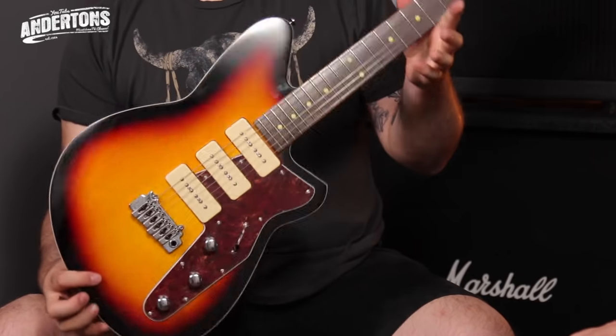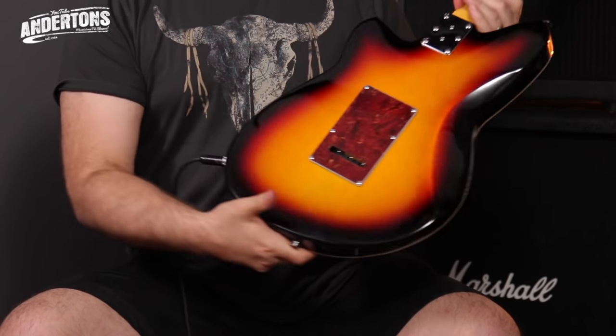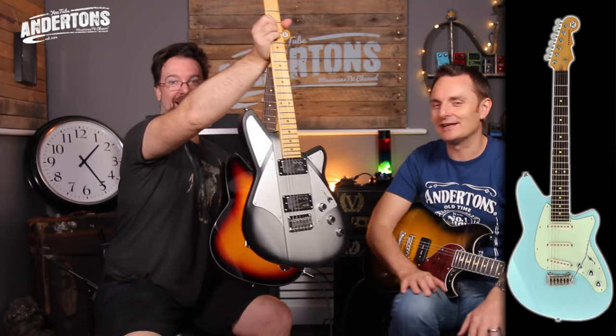No, now we're talking serious. These have that retro vibe and look to them, and yet they're not retro, they're like new. Could they have any more bolts on the bolt-on? It's an 8-bolt, well this one isn't, it's a fixed neck. So look, Reverend Guitars, what might be quite fun is if our wonderful editor Rory panned a few guitars across this video as we talked, because there literally are hundreds of different shapes and concepts from Reverend. I'm doing the panning for him, he doesn't need to edit this anymore. I have to go to the Reverend website and find some images. It's funny, because you sit there going, how do you reinvent the guitar without reinventing the guitar? Add a wheel.